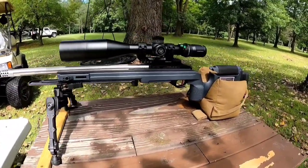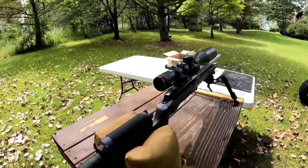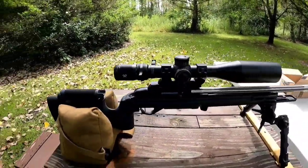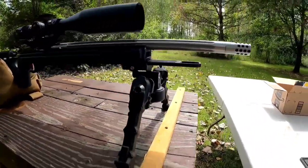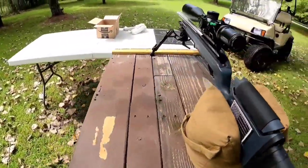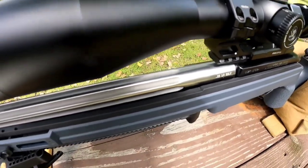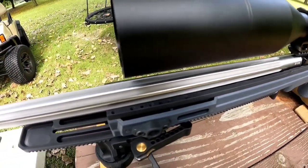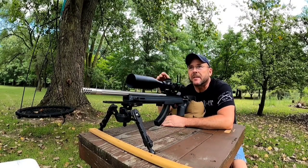So what else do we got here? We're using the Vortex Venom scope. Both of them are going to have the Venom scope on it. AccuTac bipod, Area 419 rail, and the fit and finish on the Shaw barrel is very, very nice. I haven't found a flaw in it. It's beautiful.